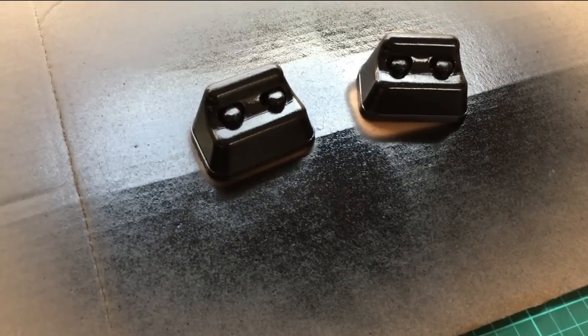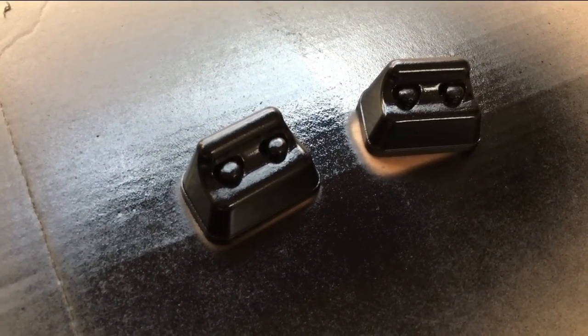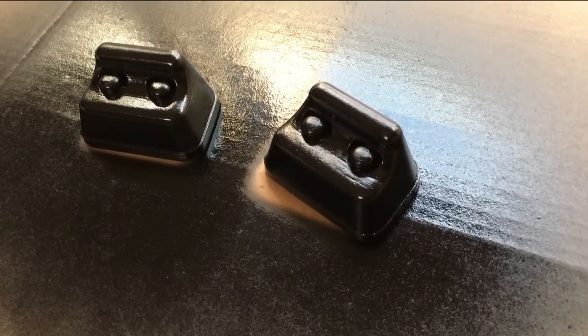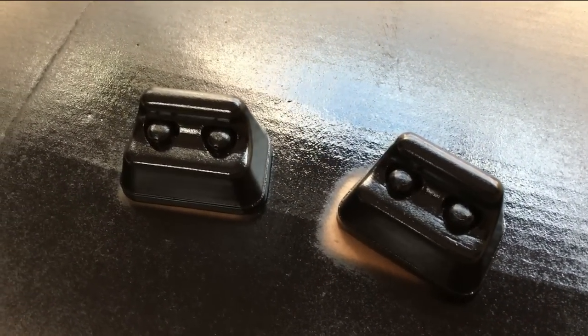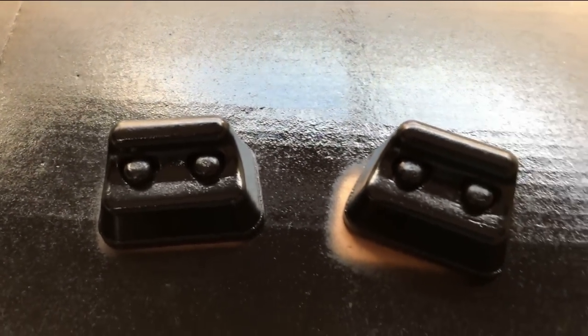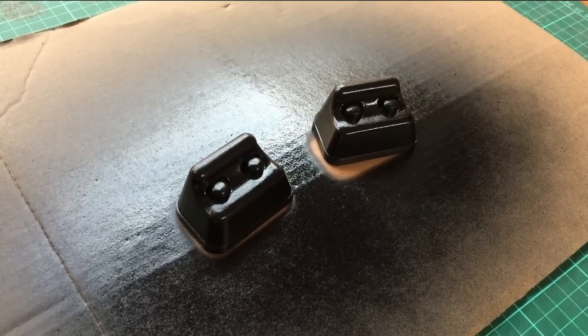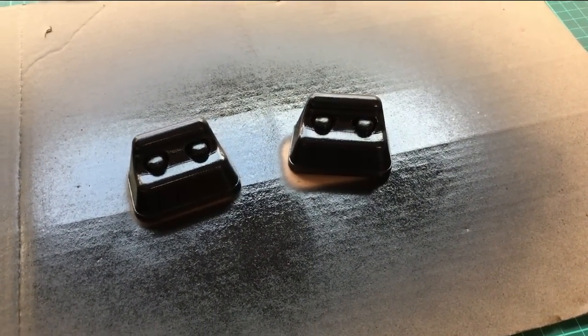Okay guys, so just quickly off camera, I sanded them down again and sprayed them again. They look way better right now. Bear in mind, I just threw a coat on right now, so it is still wet. Once it dries, I'm hoping it gives a little bit more of a matte finish, and then we can have them fitted onto the car.